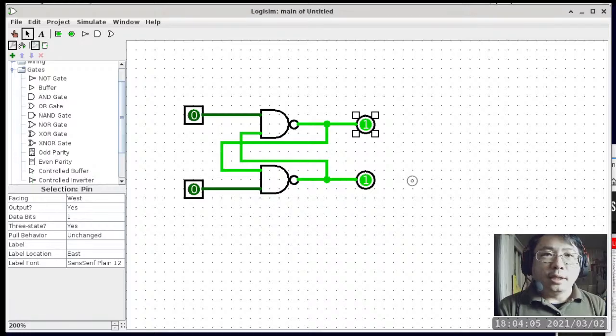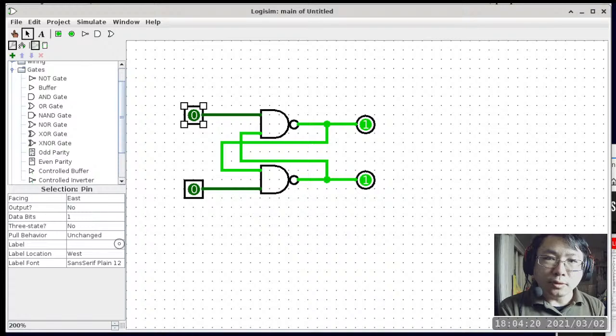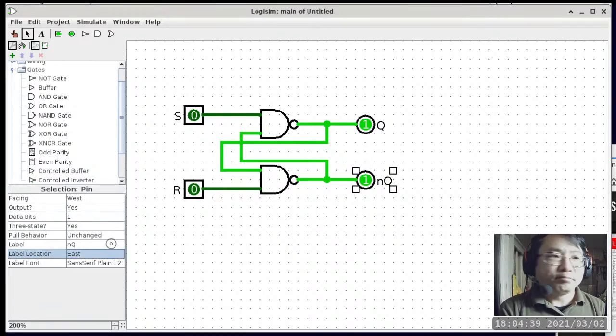So this is called an SR latch. Let's go ahead and put some labels onto the pins, because this makes the discussion a little bit easier. We'll call this one S, and we'll call this one R. This is the non-negated output pin called Q, and this is the negated output pin, and we'll just call it NQ, for not Q. So there we go.